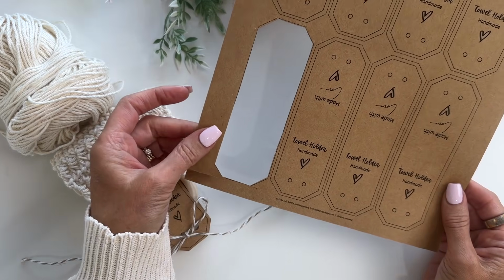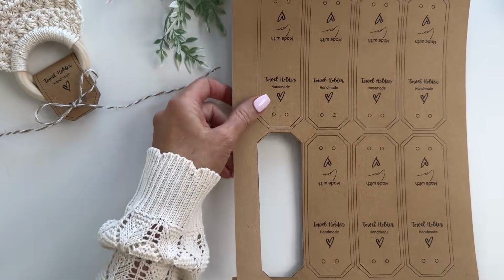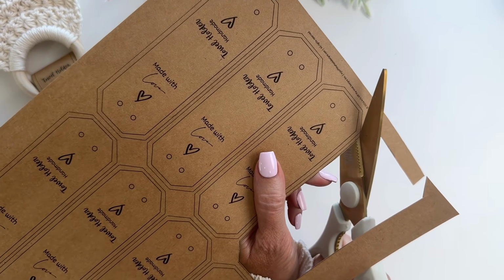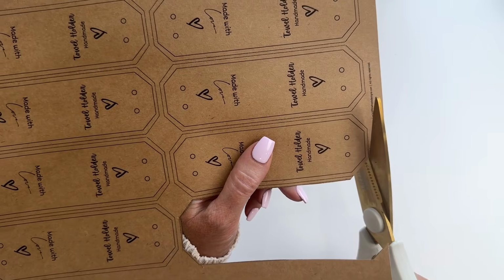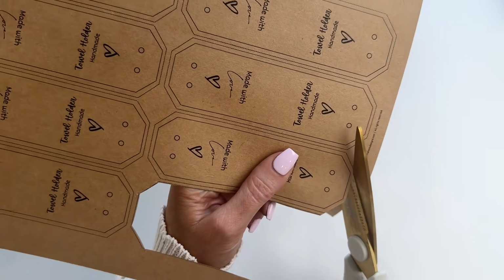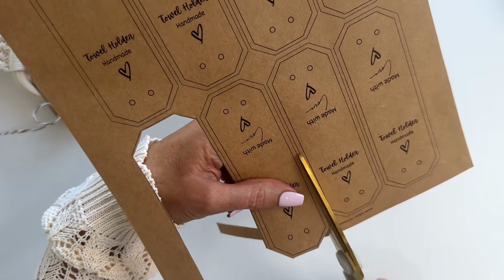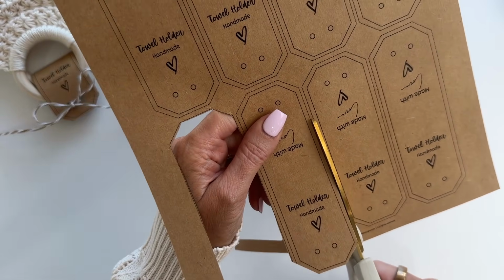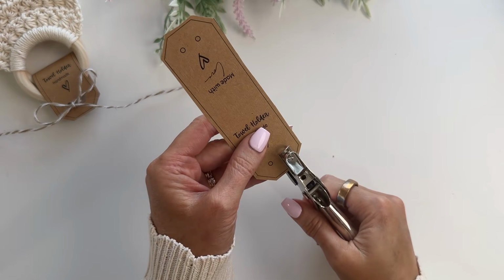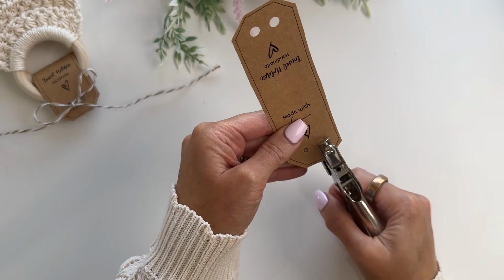I get this nice craft cardstock just off of Amazon. And then you can just cut these out. If you're gifting them as well and you're not including a tea towel, you could use these as well. Just gives your items a little professional finish. So you want to use a hole punch and just punch your holes out on each side.